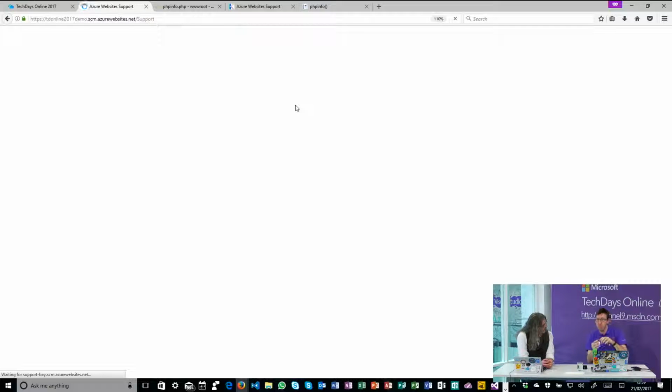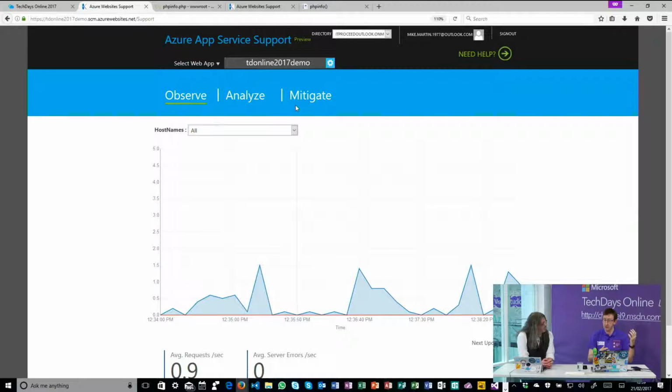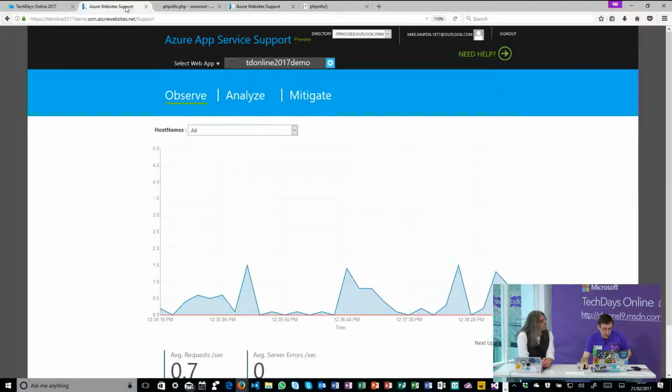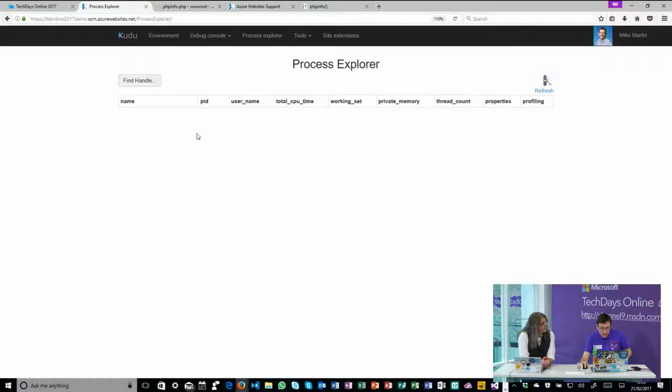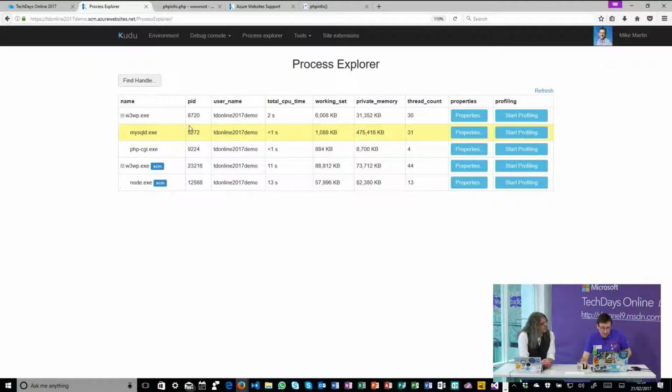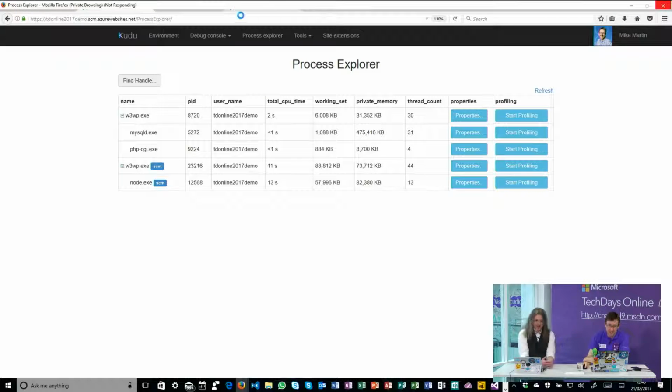Now, this is gradually being fully reflected to our blades in the portal. But this used to be DOS runner. And DOS is this one. So if we take a look at the Kudu site, it was already open, so let me go back here. Show it. Come on. This used to be an extension. Oh, it's not here anymore. It's already killed off. No, it's okay. But DOS Runner was an extension on Kudu, which you could plug in. Yeah, process exactly.